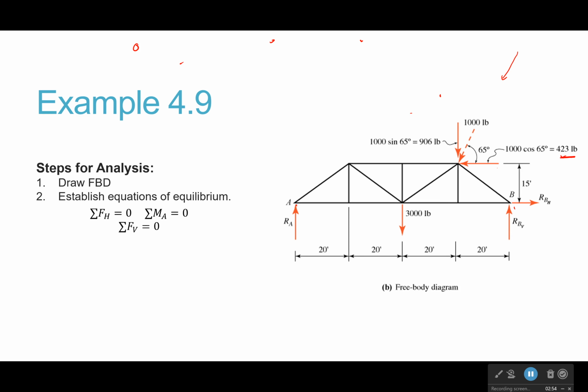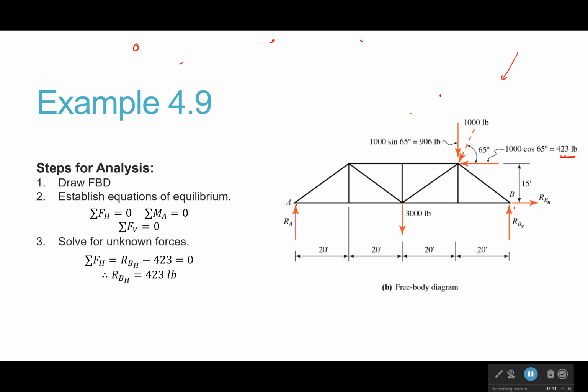So I'll probably go ahead and say, well, first off, are there any forces in the horizontal direction? There are. This time we can't just say that this is zero. Are there forces in the vertical direction? There are. And can we do some moments? We can. So let's solve for those unknown forces.